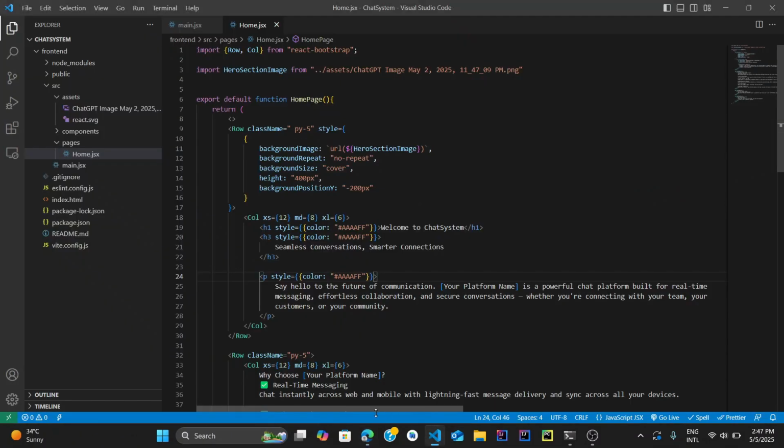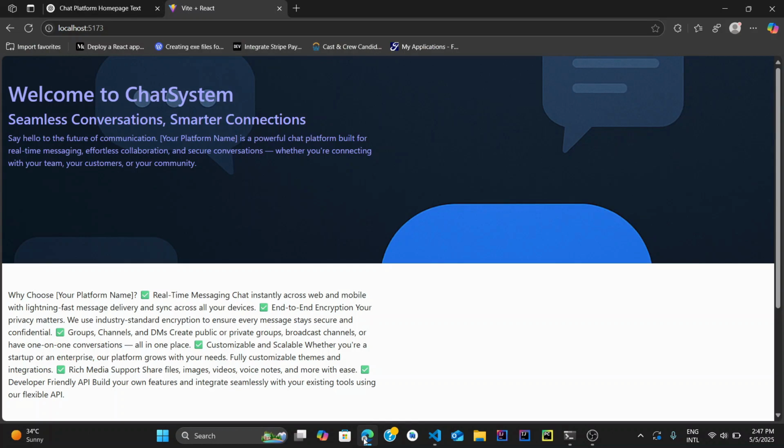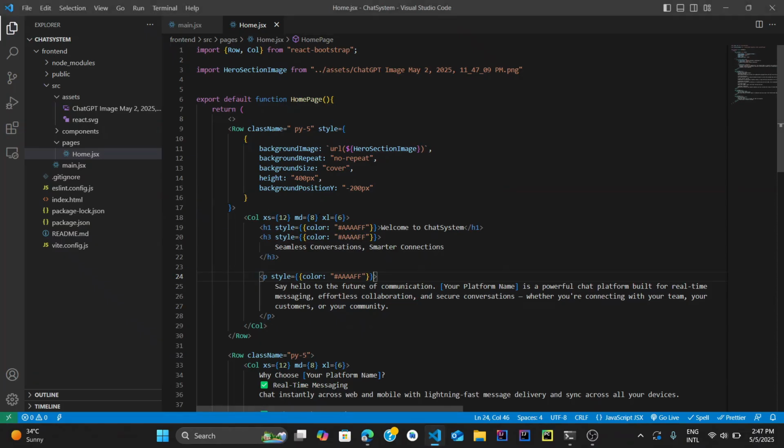Alright, now the thing that we need to do is make this whole text content go to the center. As you can see here, we use 8 columns in medium screen sizes, and in extra large screen sizes we use 6 columns. So the total columns that we have is 12. So you can see right now we haven't used the total number of columns available in that row.